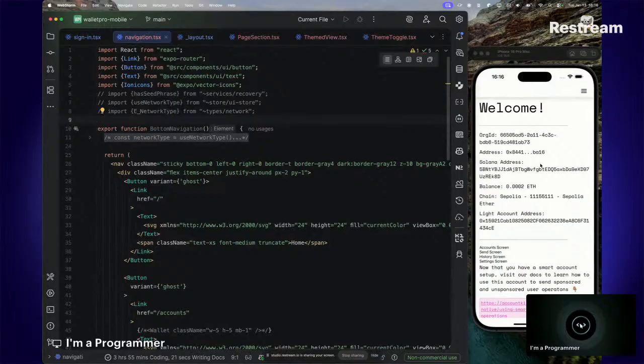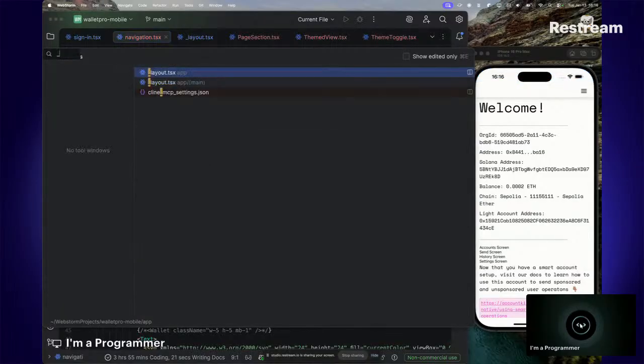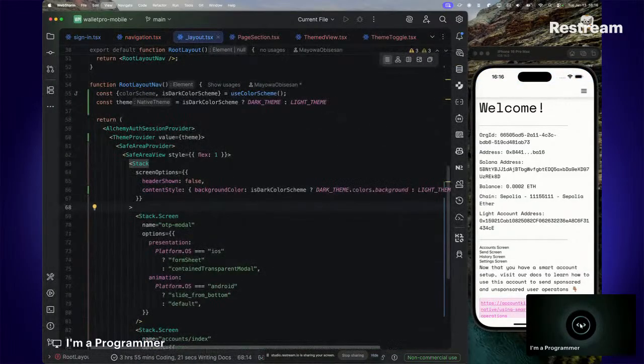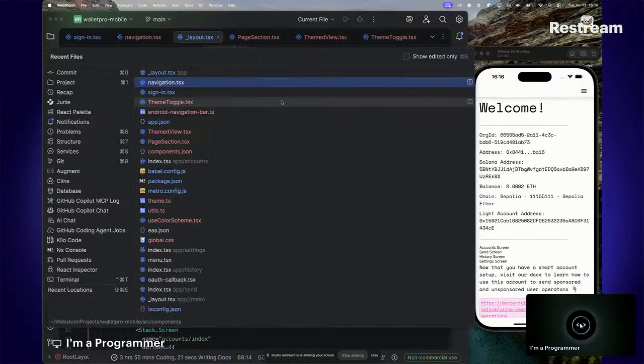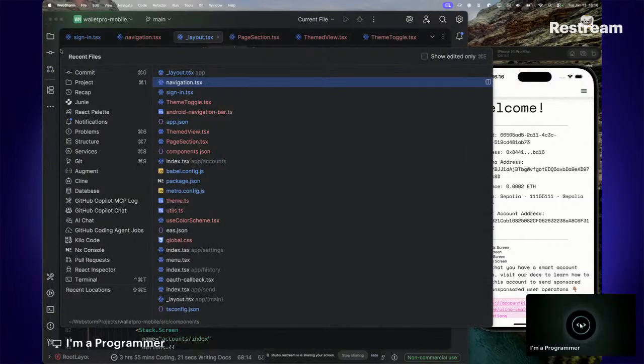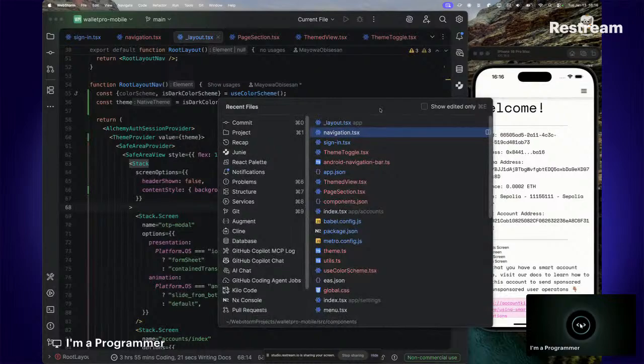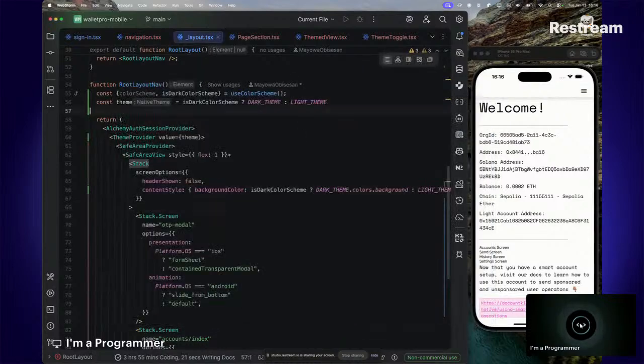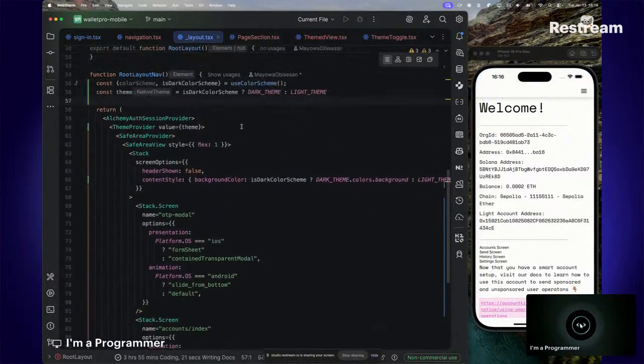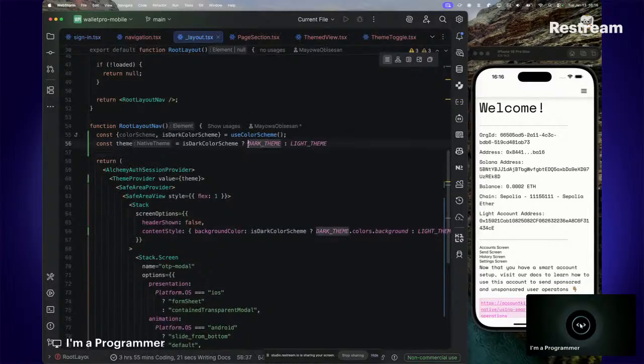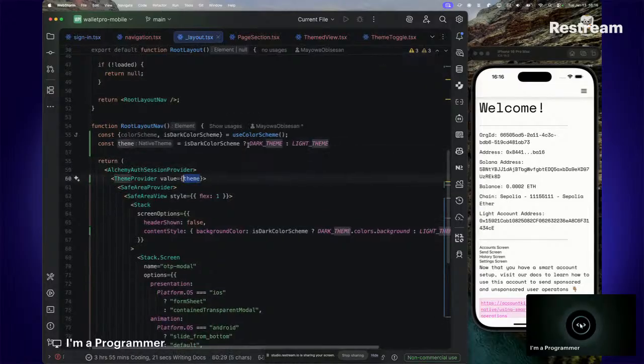As you can see, sign up and login already work, right? So I want to work with a dark mode design system. I'm going to go back to layout since we already have all of those things implemented. Let me restructure this, it's just too terrible the way it looks. Nice. Okay, so I'm going to go back to the layout and we are going to set the theme to just be dark. It doesn't really need to be set, so it's just going to be dark theme by default.